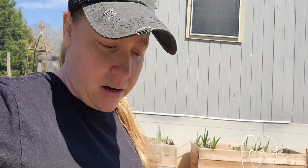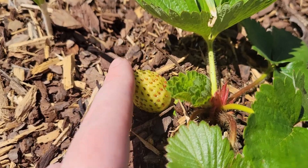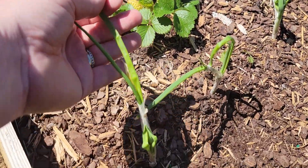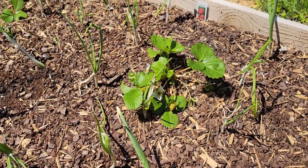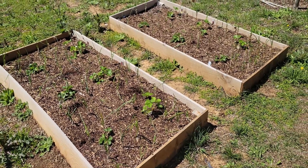Now we're over here in what was supposed to be my dahlia beds, but instead I went ahead and planted irises all down the back of those beds. Then we'll be doing cosmos, maybe sunflowers. We're over here by the kids' beds where we planted all the onions and the strawberries. My daughter hasn't planted her bed just yet. We have a pretty big strawberry — look at the size of that one. That one should be turning red soon, so hopefully we get it before the birds do. All of our onions are growing pretty nicely and we've got strawberries on a lot of the plants. Those two beds are full of strawberries.